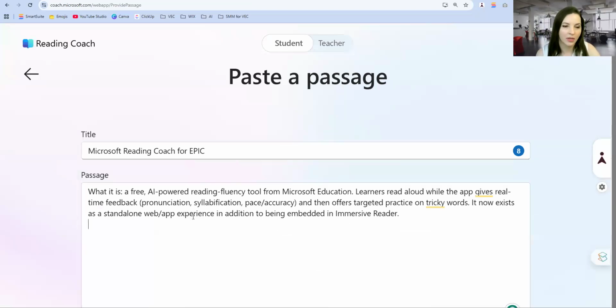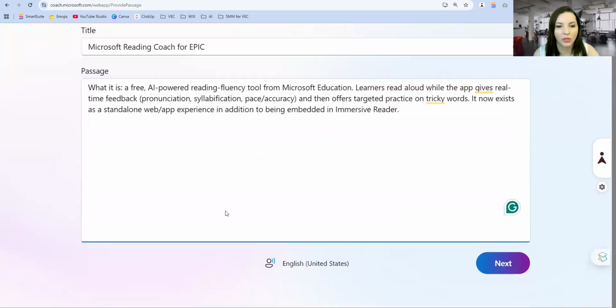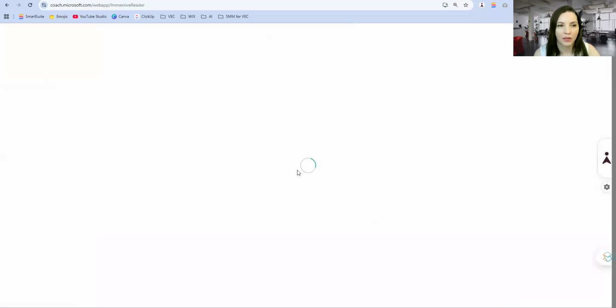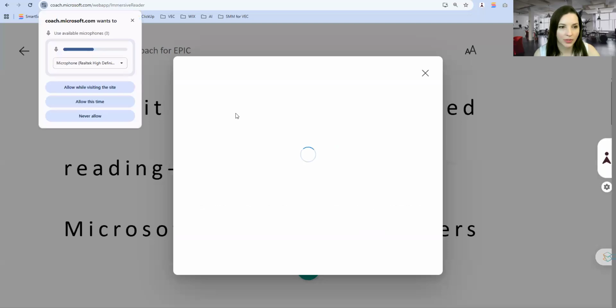So I'm pasting something. This could be, again, a script for the student presentation. This could be a dialogue, a model dialogue that you want your students to practice, to perform, to simulate in class. Maybe they want to practice before they perform in front of others to see that they pronounce all the words correctly. Maybe you just want them to learn all the new words, like in a list of words, just to pronounce them correctly again, because this tool does exactly that. It supports the students' reading accuracy and pronunciation accuracy.